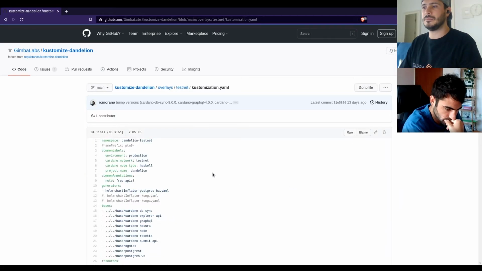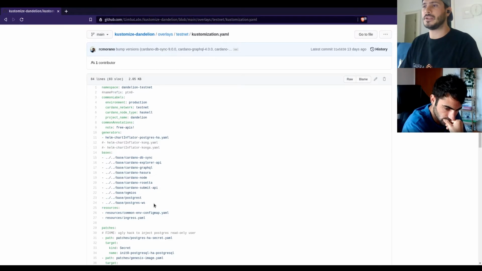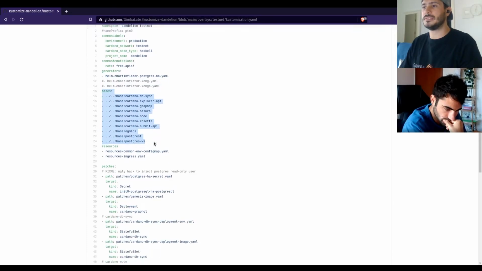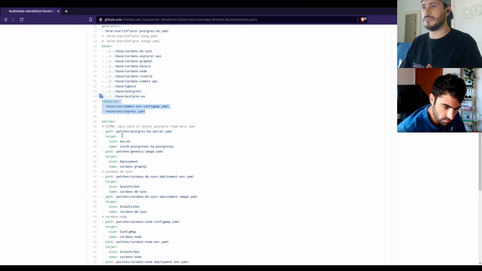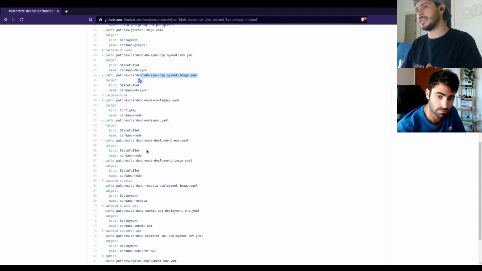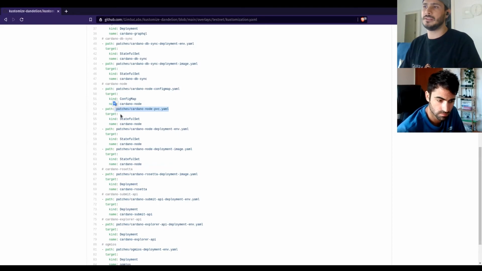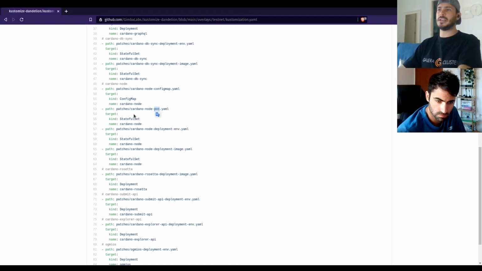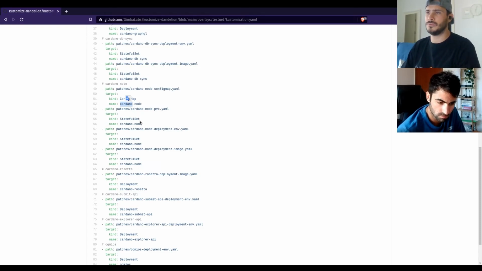There you basically do another customization, which includes every base and adds some more resources and some patches that are applied by selecting kinds and names. This is the way I patch, for example, the dbsync image for testnet and for mainnet, and the size of the persistent volume claims, which are the disks that are bound to or mounted into pods.